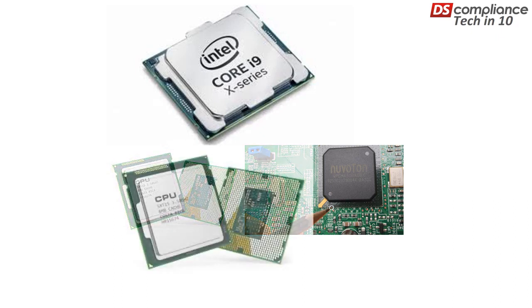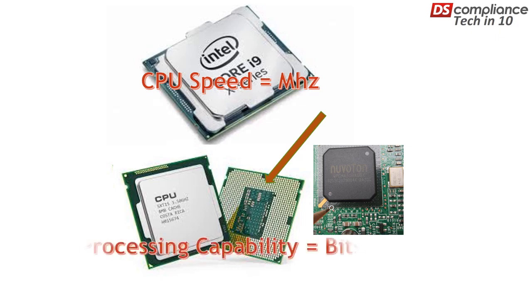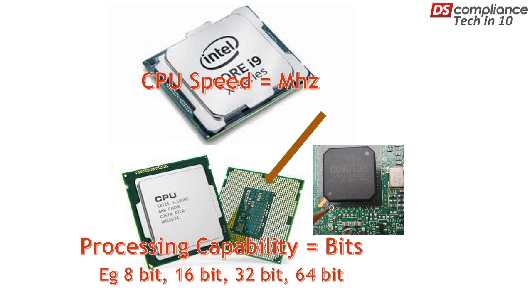Modern CPUs are enormously complex and contain vast numbers of tiny transistors. As its name implies, the CPU is a processor, and is described mainly in terms of speed, how fast it can process instructions. Processor speed is the number of cycles per second at which the CPU operates and is able to process information, and is described in megahertz. Data processing capability is described in bits. Early processors were 8-bit, then 16-bit, then 32 and now 64. More about bits in later courses.